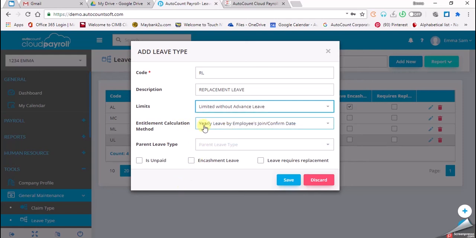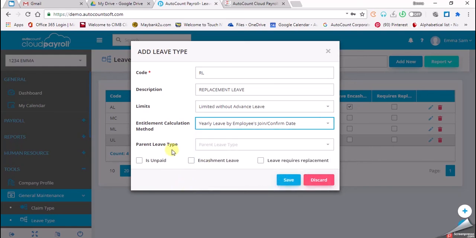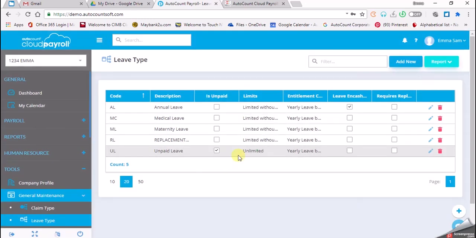For entitlement calculation method, we're still using the first one, the same as annual leave and unpaid leave. There's no unpaid, no encashment leave, and no leave requires replacement. Just click on save. Leave type replacement leave RL created successfully. Click on continue. So we have done modifying and creating our new leave under leave type.